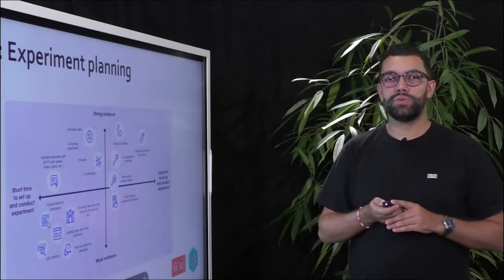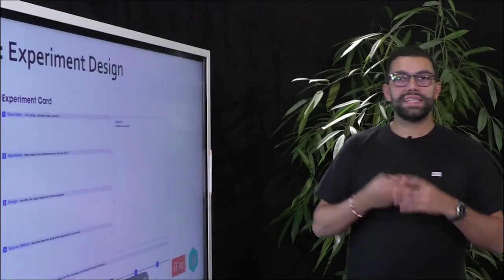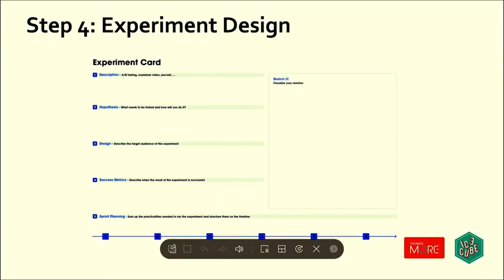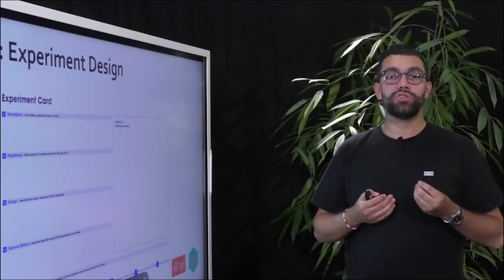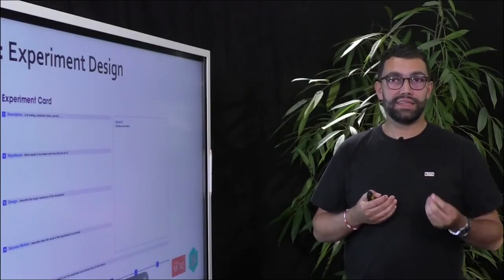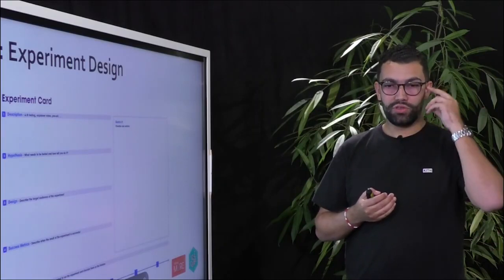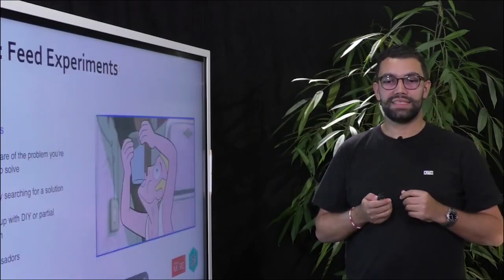It's really important. The fourth one is the actual experiment design. We have this great card on this slide where you can really map your experiment, and what's really important, you can already define the success metric. What will make or break your idea? What will make sure that the experiment is validated or not? It's really important to really think through that step.